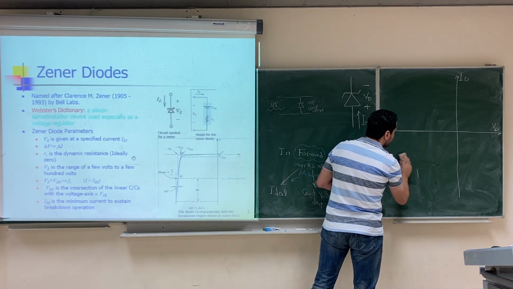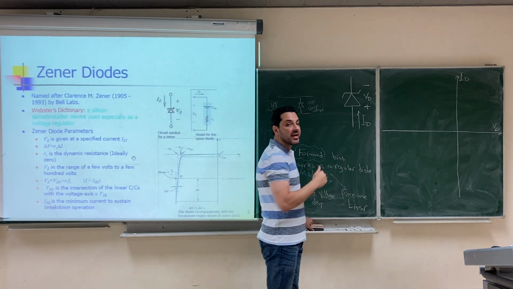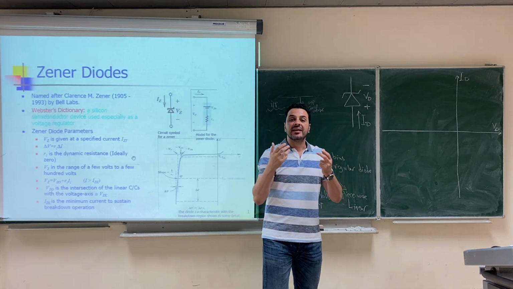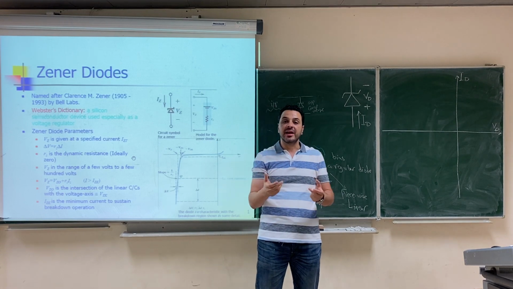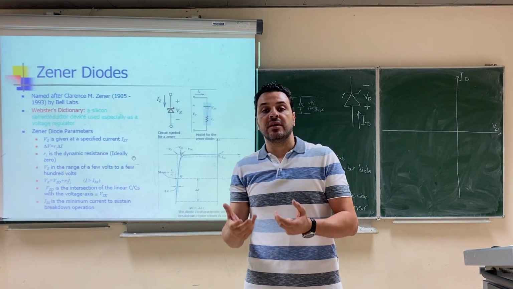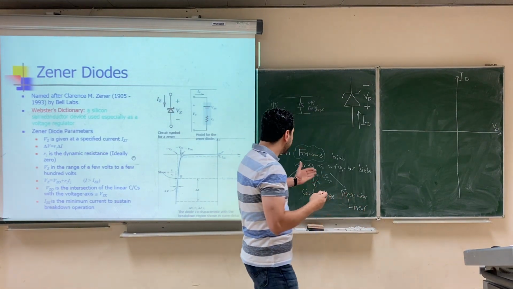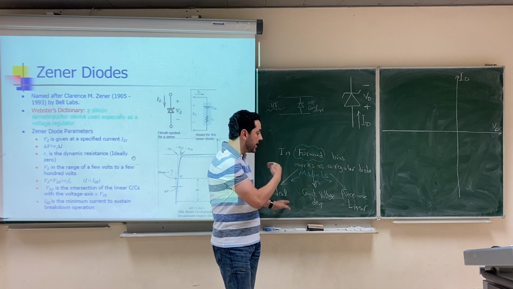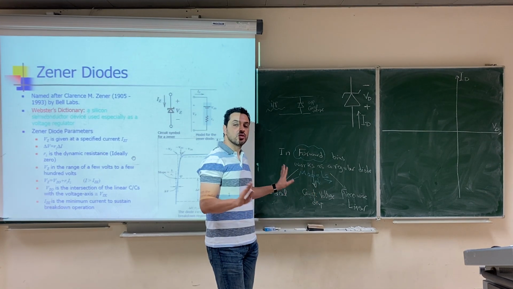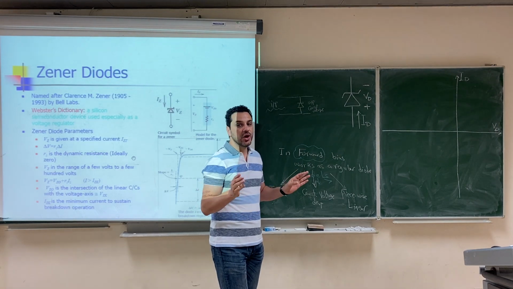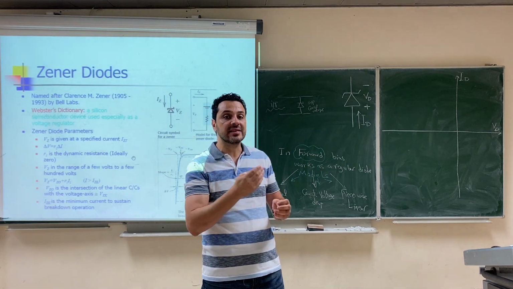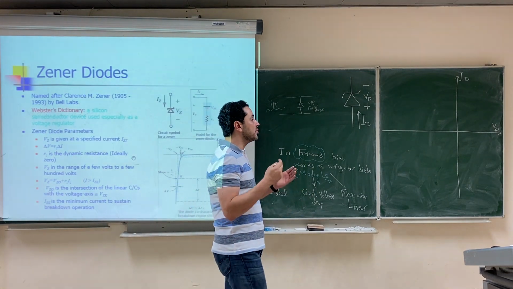The Zener diode is designed to work in the breakdown region. So the only difference between the regular diode and the Zener diode is that the Zener diode will have a breakdown region, and hence we have to model the breakdown region of the Zener diode. For the regular diode, we didn't model the breakdown region; in the inverse bias, the regular diode is off. For the Zener diode, no. We will not consider it completely off in the reverse bias. There will be a breakdown region and we have to model it.